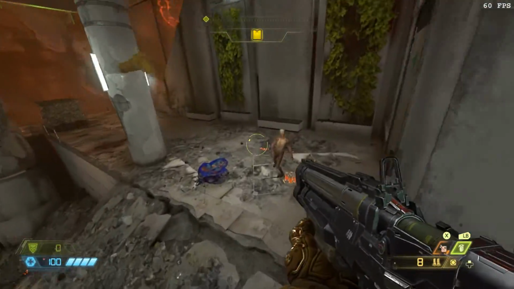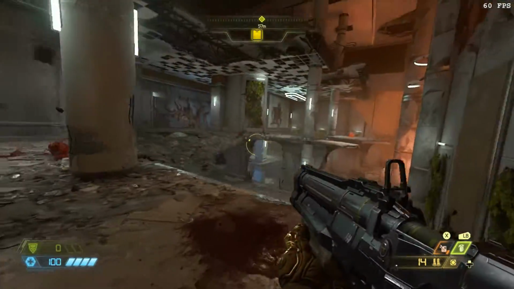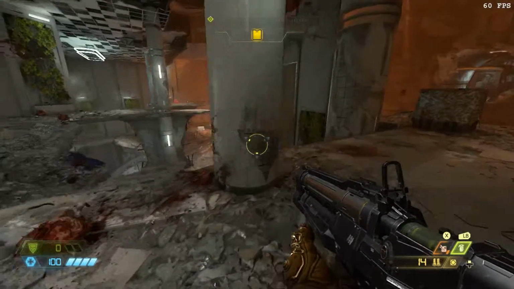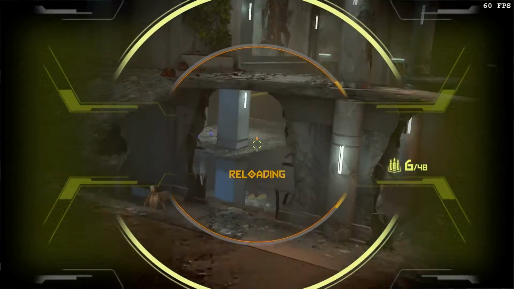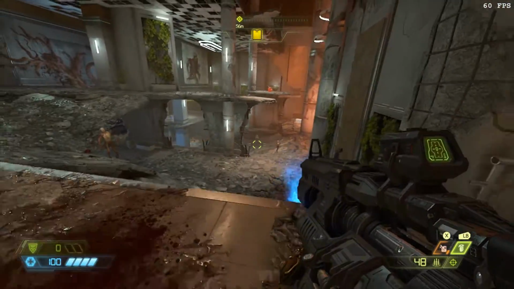This fight is also straightforward. You kind of mostly just want to fight in this top little area. Kill enough demons until the Arachnotron spawns, which will spawn there on the top left, which I keep peeking, just kind of waiting for it.